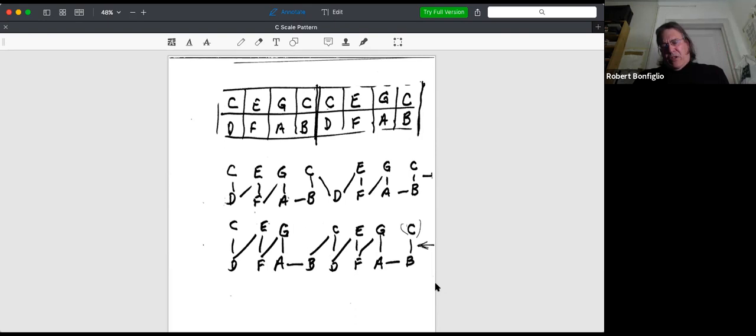Now why is this? You do this because if you were to move up from B to C on your way up, when you come to the end of the scale, you're going to have A, B, and you're going to move up to the next C. And then when you have to come back, you move back to the B when the B and C are in the same hole. Also, we are starting to realize that this keeps you from making extraneous jumps. And this particular layout is going to be so important when I talk to you about switching corners, which I don't consider an advanced technique.